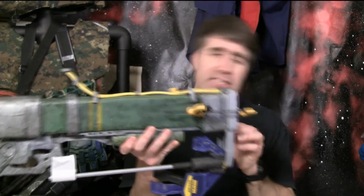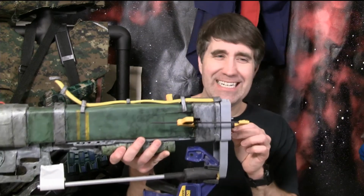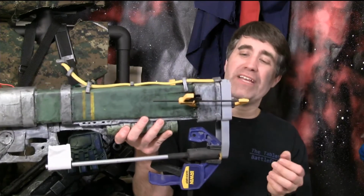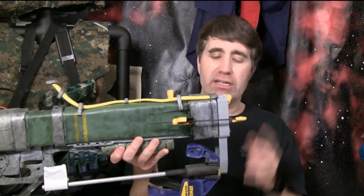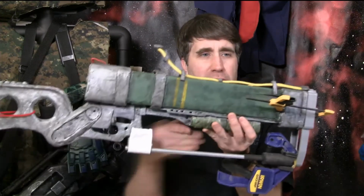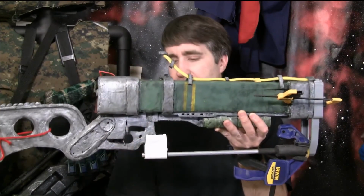So what else I'm going to be doing in this series, I'm going to be reapproaching the wiring a little bit. For some reason, I don't know yet, the Arduino seems to crash after about a minute. It's like a simple for loop, and the thing crashes. So I'm thinking that might be a short circuit somewhere in the wiring, and I don't know what happens. So I'm going to rip out all the guts at some point and redo the wiring a little bit, because I have to make the trigger look like it's supposed to. Over here right now, it's just a little switch, but I do want to build the whole trigger assembly that you see from the video game.